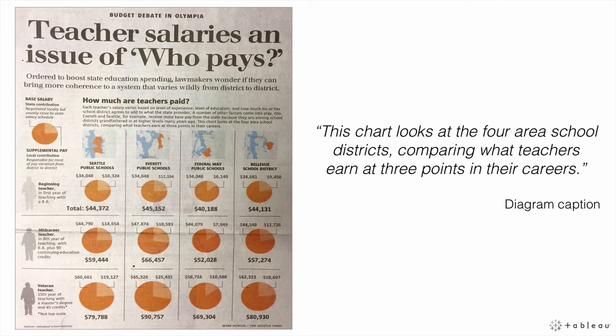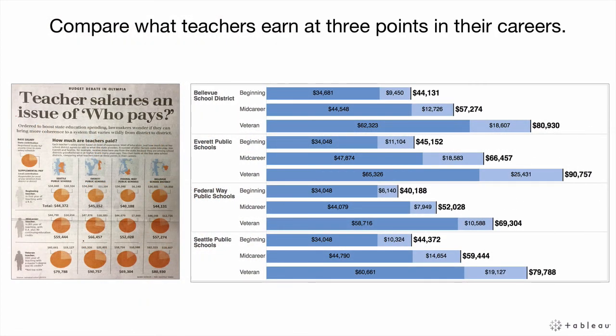So again, being a bit of a data geek, I decided to pull this into Tableau and see if I can do a better job. And this is what I created. So in comparison, on the left, I created a simple bar chart. In so many cases, a simple bar chart is just such a brilliant solution to so many problems out there. So as you can see now, I'm looking at, say, Bellevue School District, and I got $44,000, $57,000, and $80,000. The bars give me a very clear, beautiful comparison there.